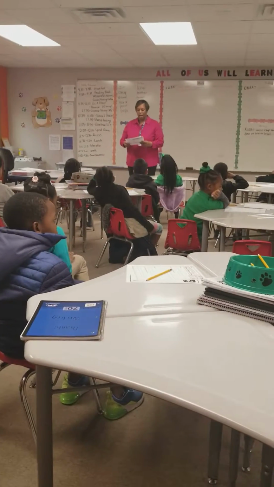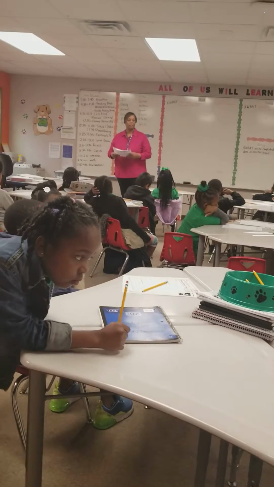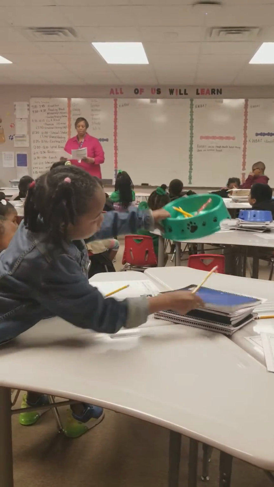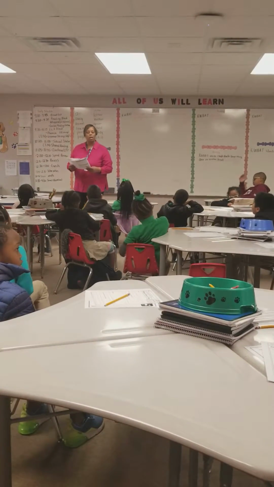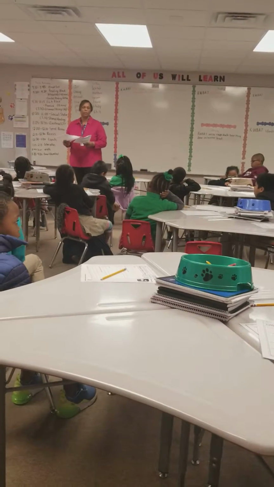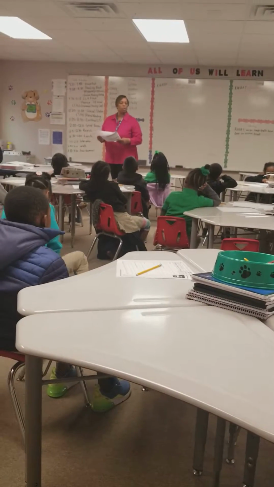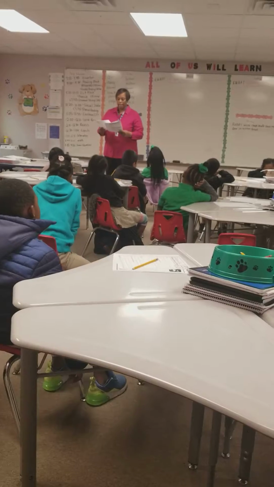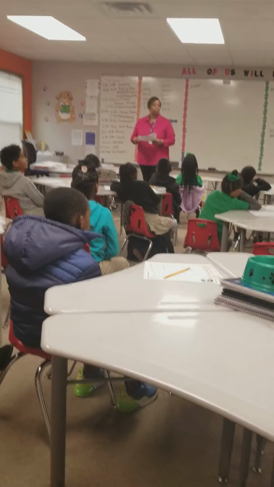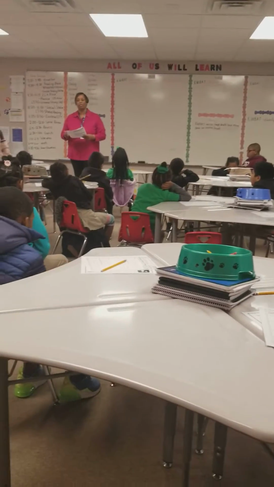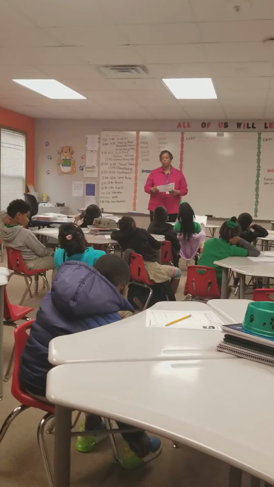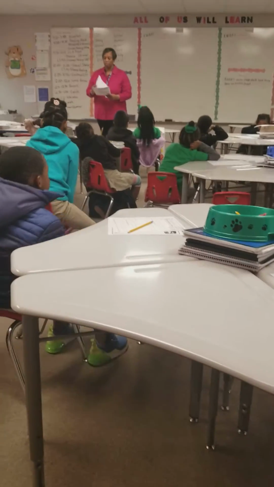So on my organizer, I have character 1. Then I have, how does the character feel in the text? When it says, how does the character feel in the text, it's talking about his tone. Yes, Shakari, like you said, he's happy. He may be confused, or it's talking about those different types of emotions. And then I need to know what the character does as well. Then also I have character 2, because remember I said that there are two points of view. There's a first point and there's a third point.